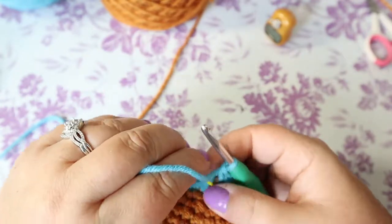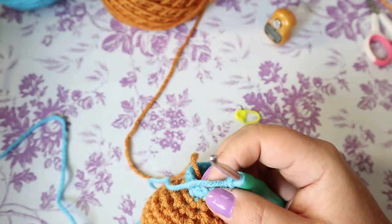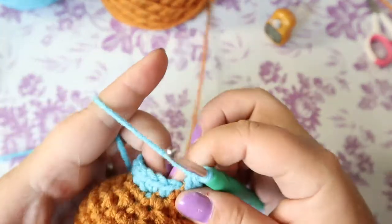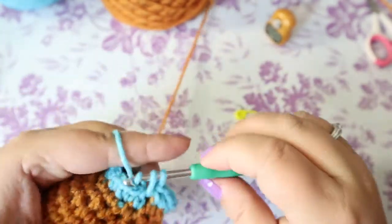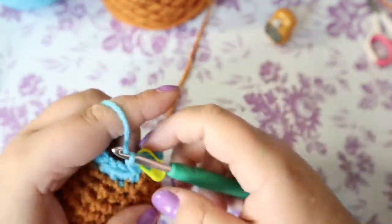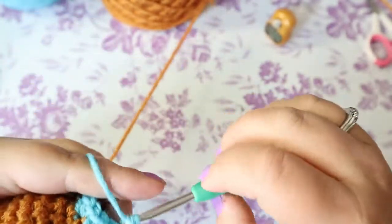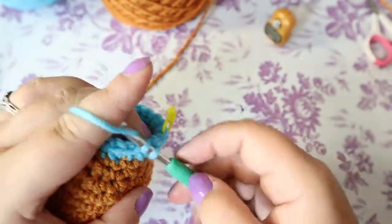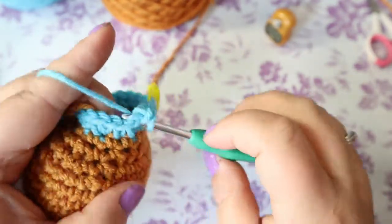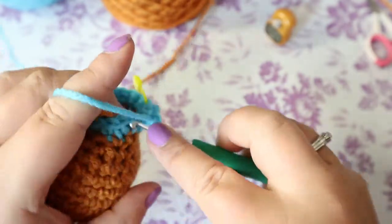So your next round is going to be two single crochets and an increase. That's number one. Two single crochets, and then the next stitch gets an increase of two single crochets in the same space. So it is going to get a little squishy.